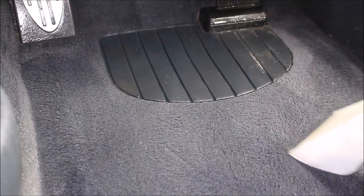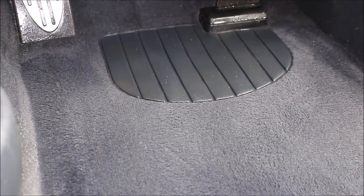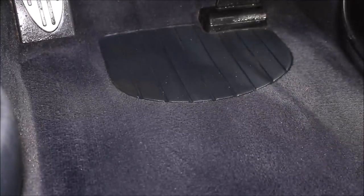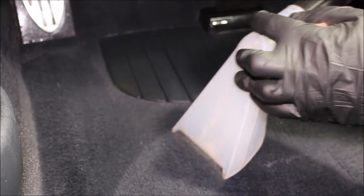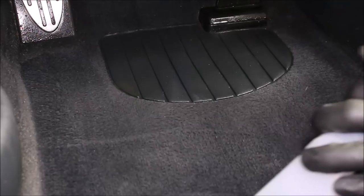Sometimes it's quite tricky to get access underneath the pedals. This, however, makes it a lot easier. Now it is slightly wider than a Bissell machine, I understand that. And I think the Bissell machine is actually easier to get access. I was toying on whether to buy one or not. This has a larger tank, I believe. And of course I have the upright wand, so I can use that in the home.